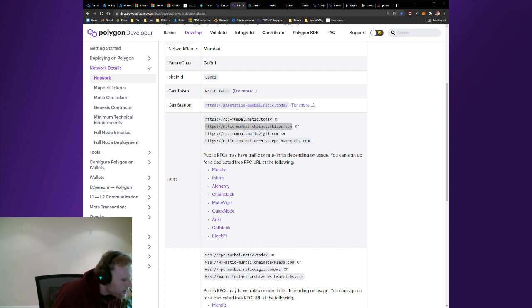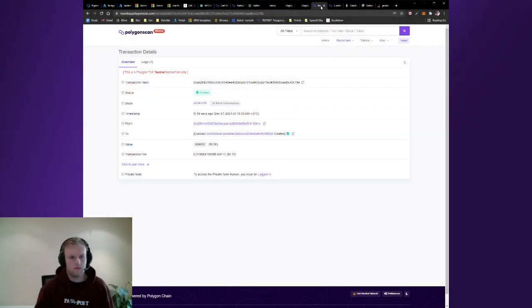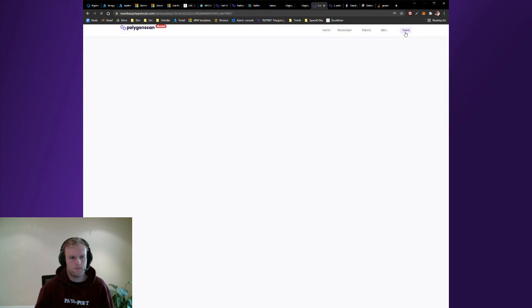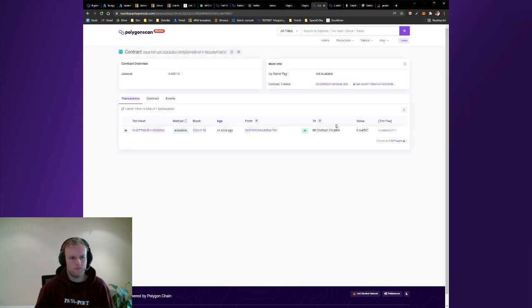Truffle encountered an error. Updating the latest block. Connection reset. Did it get deployed maybe? Hang on, it says there's a contract address. I mean, it says it's there.